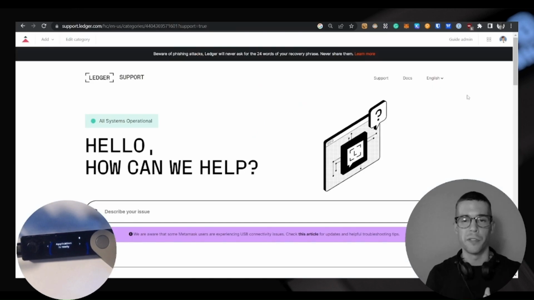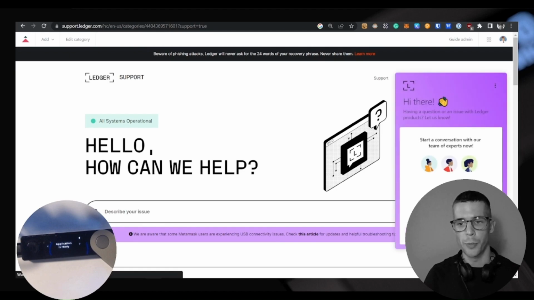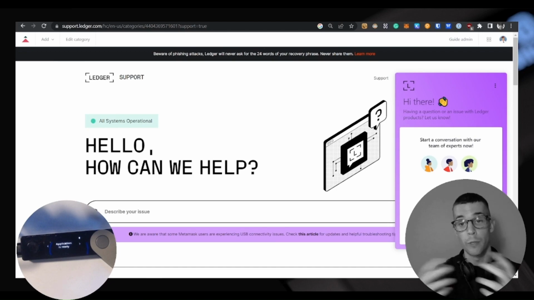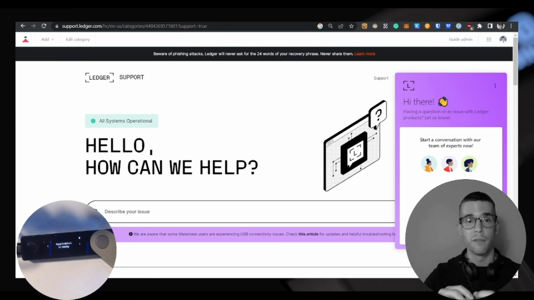Of course, if you're still facing an issue with a token, then don't hesitate to reach out. You can go to support.ledger.com, that's the help center, and then click the Contact Us button here. Start a conversation with the bot and you'll be able to talk to a live agent or to send us an email. If you send us an email, make sure to include your Ethereum or Polygon or whatever your account address and also the transaction ID from the exchange to your Ledger device. It will make it easier for us to help you with your issue.